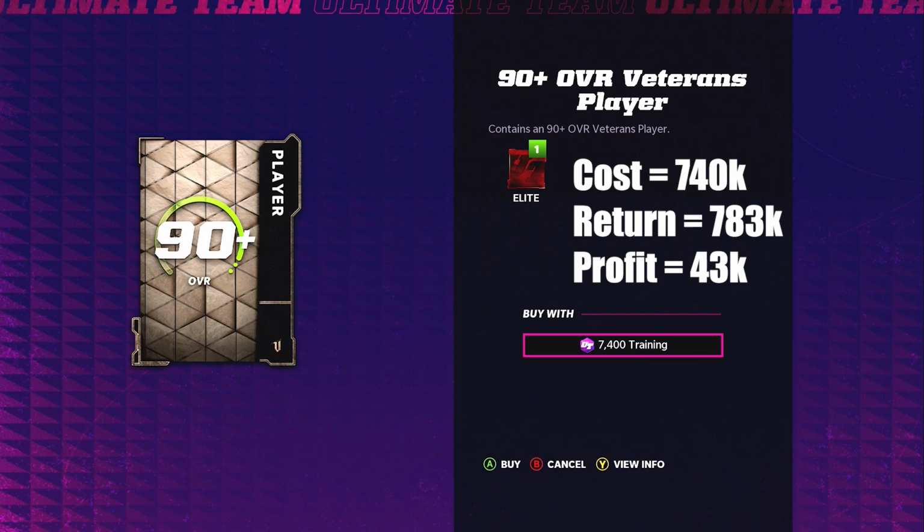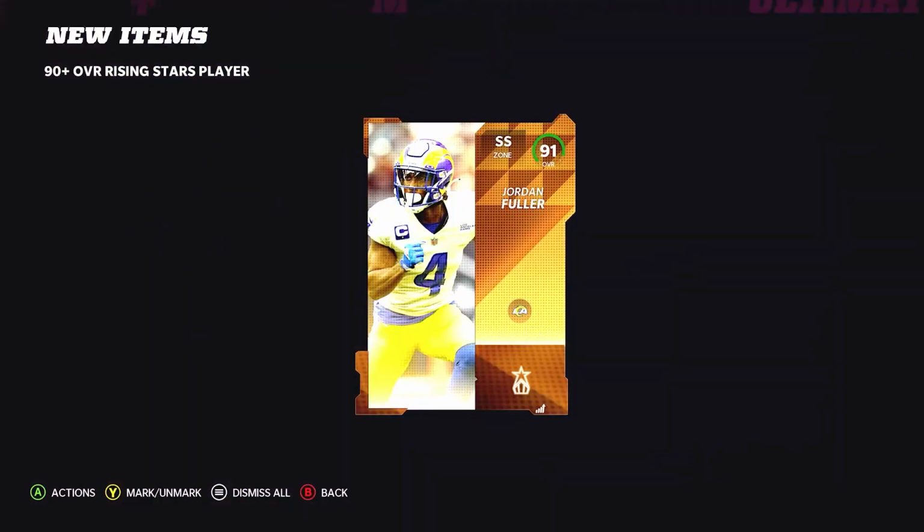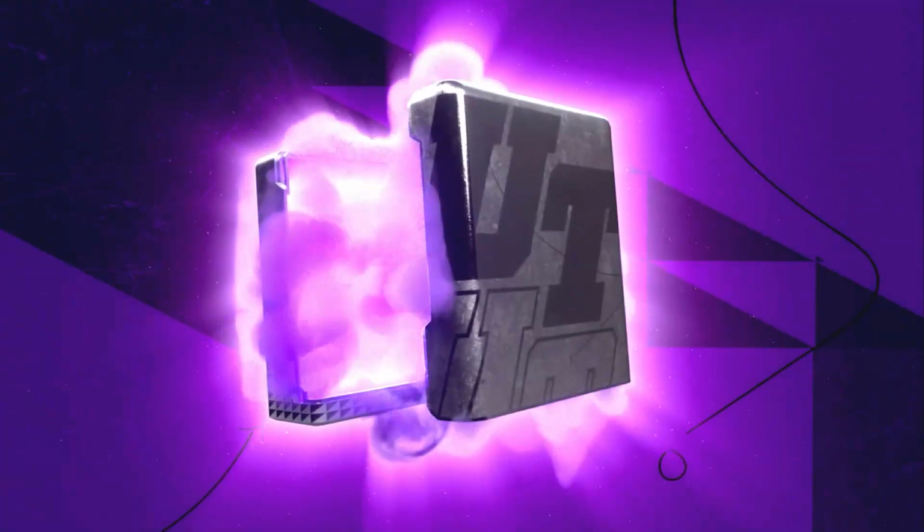Now I will say the veteran pack is probably the most boring pack to pull. They don't got the big juicers, the sexy cards like the flashbacks do, but the profit is definitely there. So moving on now to the Rising Stars pack. Gonna cost 7,300 training, 73,000 basically coins per pack. And unfortunately in this one, we are going to pull a lot of 90 overalls.